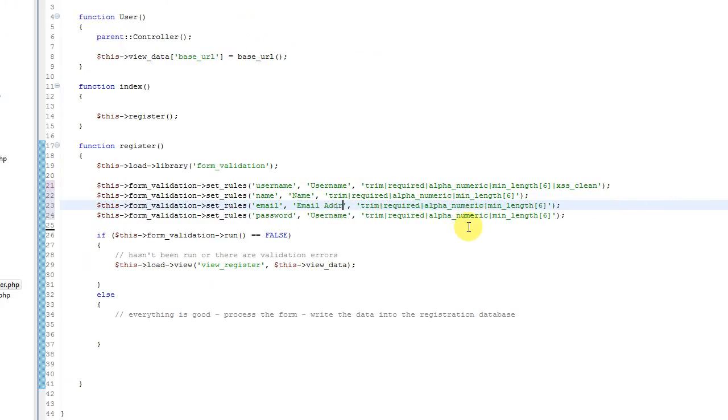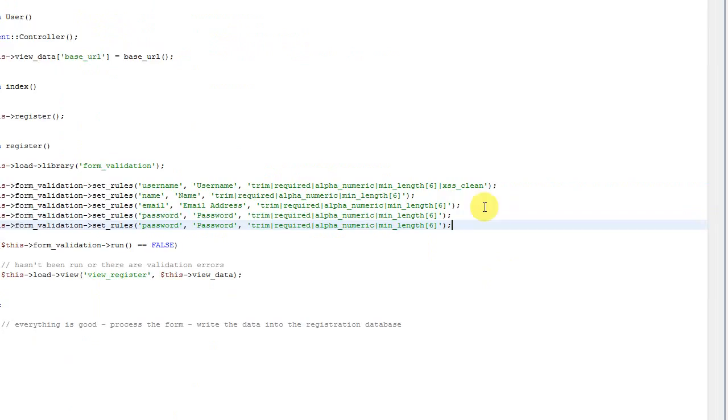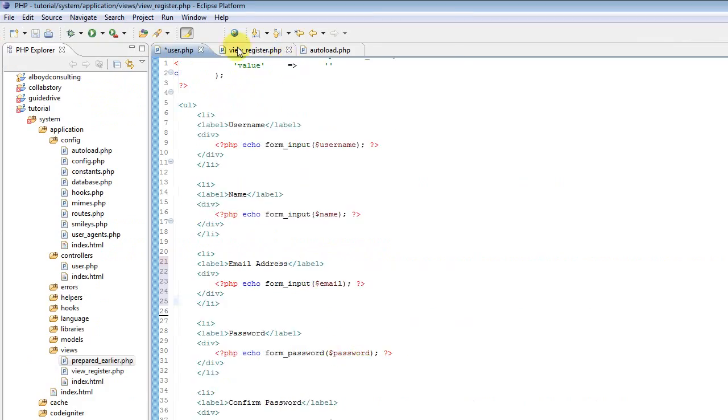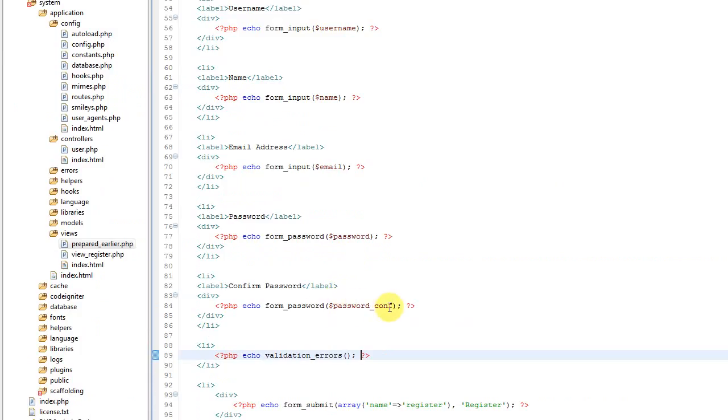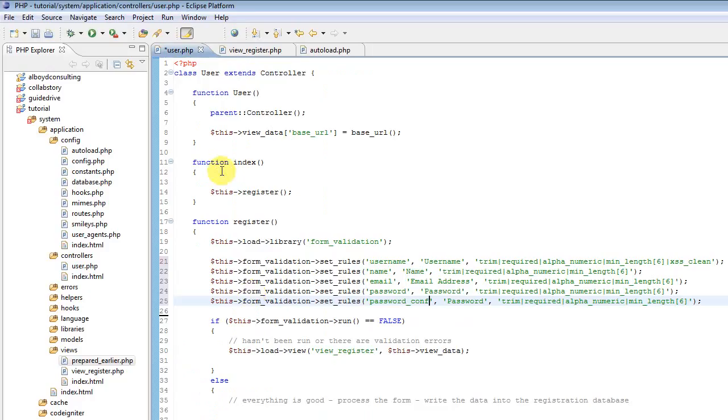Email address, for example, password. And a good one is for the password confirmation field, I think that's what I called it. Let's just check this. Password confirmation, password underscore conf.